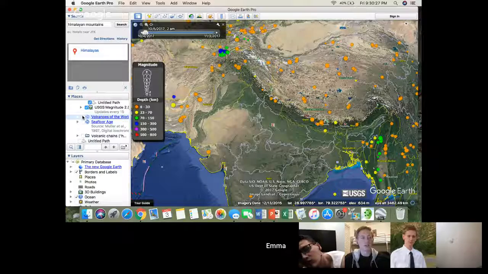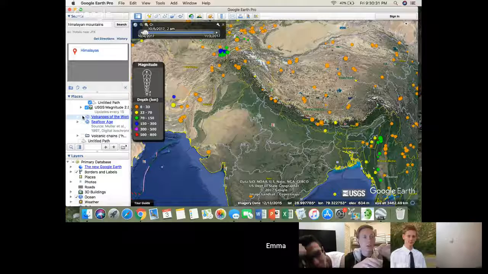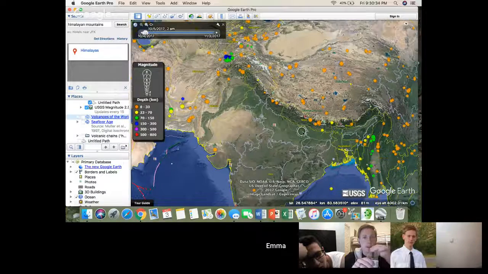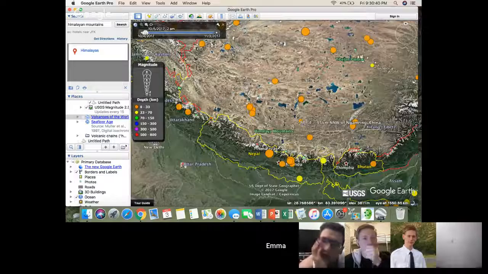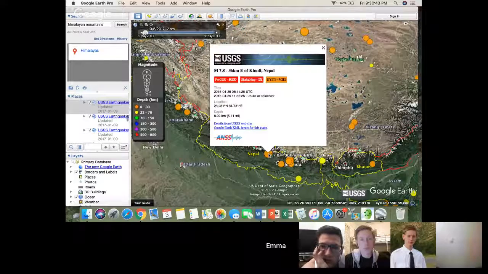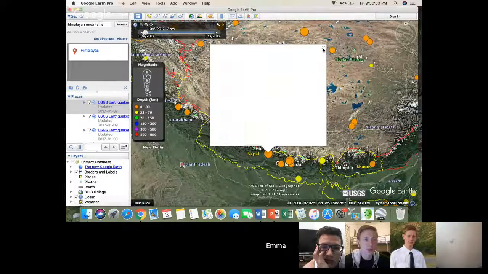It looks different to me. But let's go in further, because even though it's all orange, we can still click on an earthquake. This one has a magnitude of 7.8, but the depth was 82.